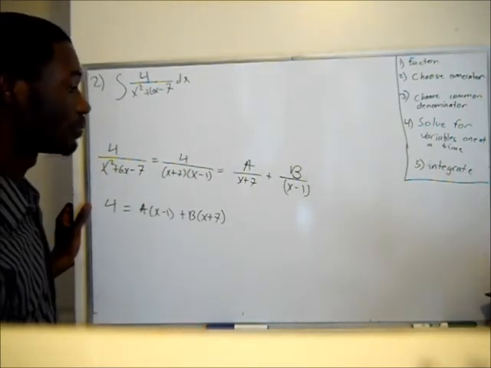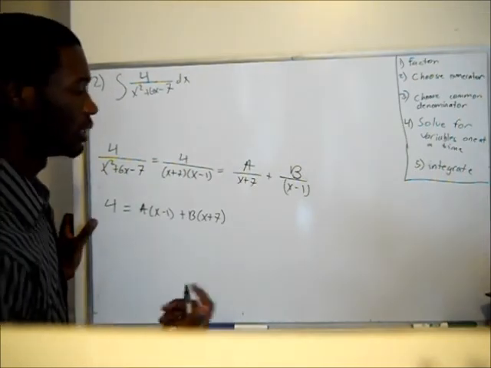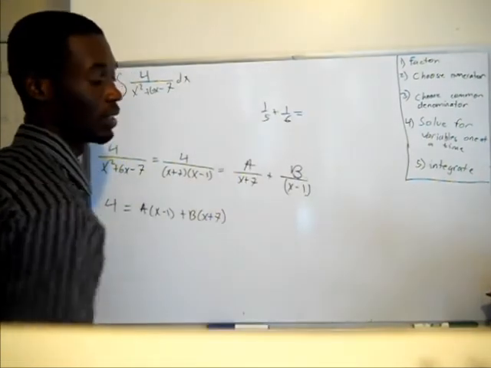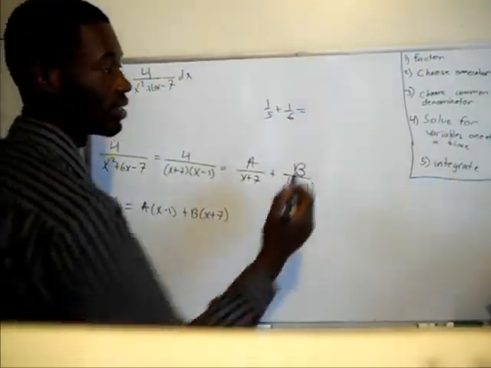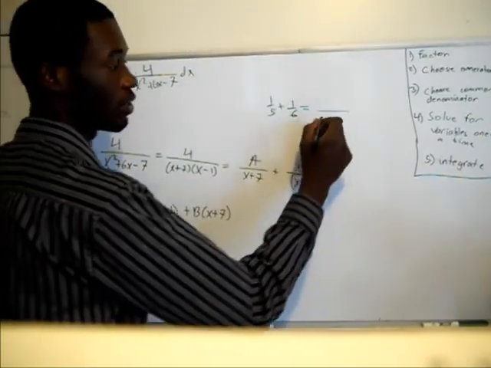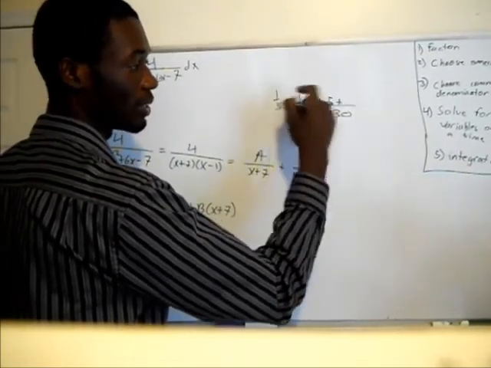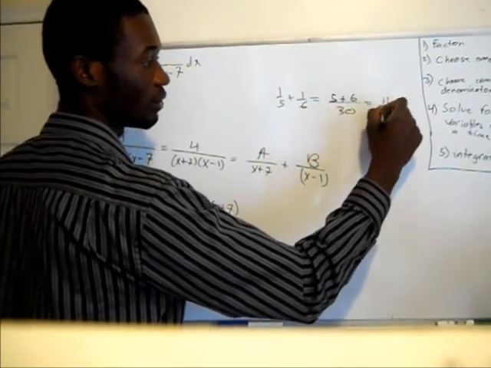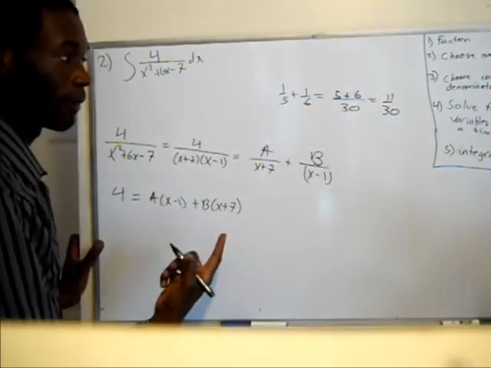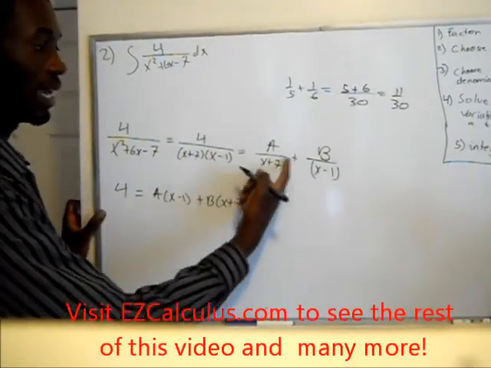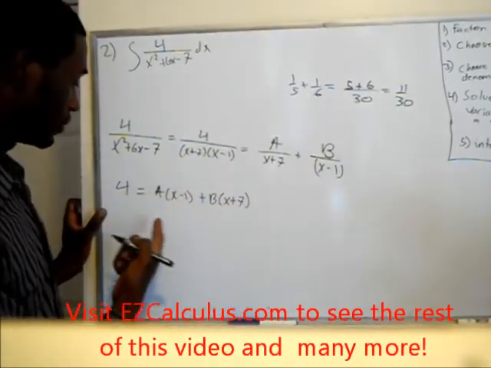Because I'm trying to, just like with old fractions, like if we had, let's say, 1/5 and 1/6, the common denominator we're going to use is going to be 30. So it's going to be 1 times 5 is 5, plus 1 times 6, to give us 11 over 30. That's sort of what we're doing here. Because we're trying to solve for the old denominator. So it's going to be A times this one plus B times this one.